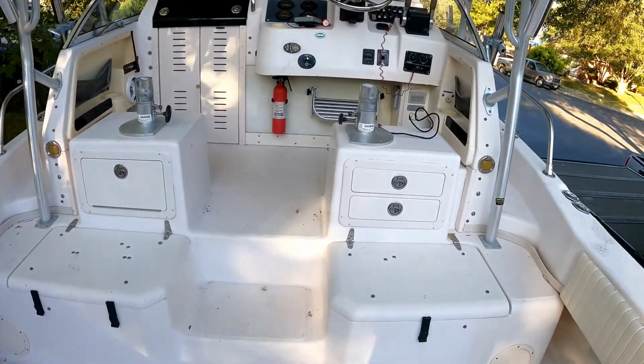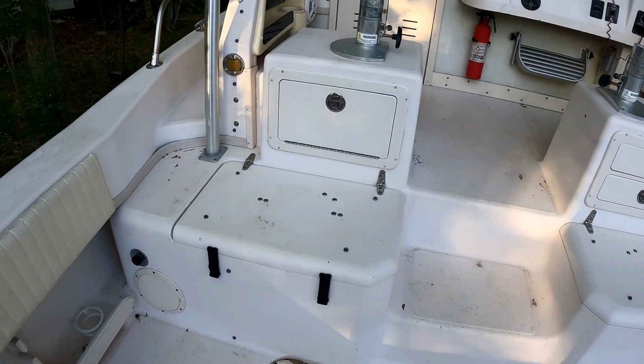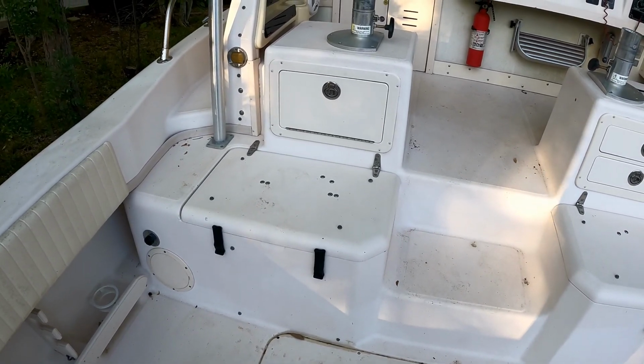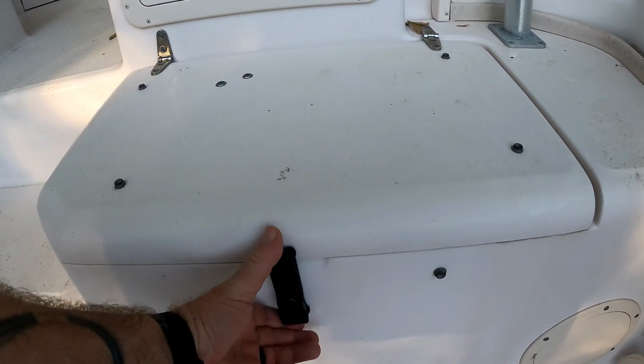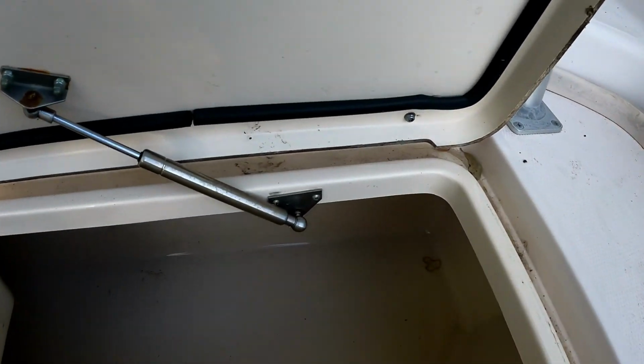All right, these 2 spots behind the main seats, we got a spot here and a spot there. They both have pads that snap on the top of them, right? So that's another sitting spot for folks. This one here is our catch. It's an ice box, right? And it's pretty deep back up under there, so we can put pretty good sized fish inside this sucker. Let's get down there and see if you can see. It's pretty dark, but yeah, it goes all the way across to the other side. So a nice fish box.